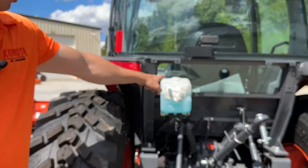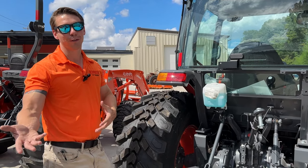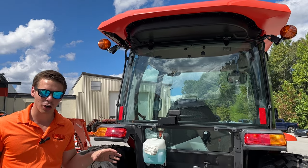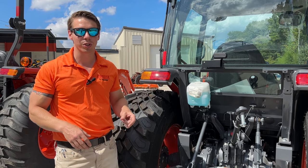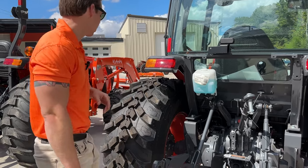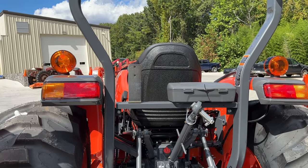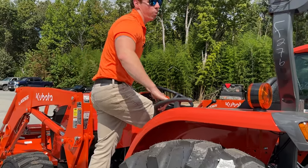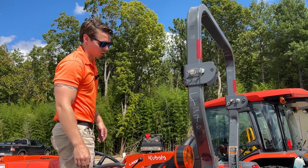If you have a cab model, you're going to have your windshield wiper fluid here. Now the MX cabs are a very basic, price-affordable cab. So you don't have things like rear work lights, side mirrors, or even a right-hand door handle. It's trying to be as affordable as possible while still having air conditioning, heat, radio, and a windshield wiper. The cab does have a tilt steering column, which is really nice, whereas the open station doesn't. Also, you have a really basic toolbox — please replace that at some point with like an ammo can or something from a quality aftermarket company. And your roll bars do fold down on the open stations by pulling this pin — you can fold them down to get under low hanging limbs or into a garage.